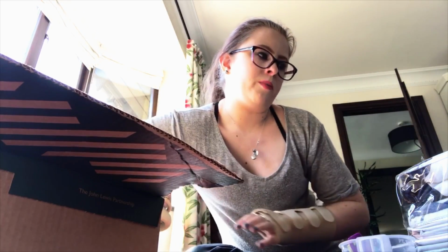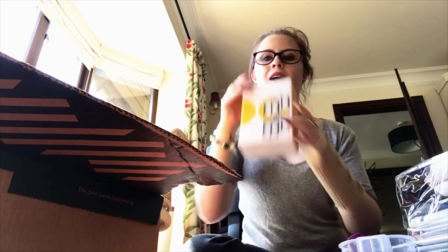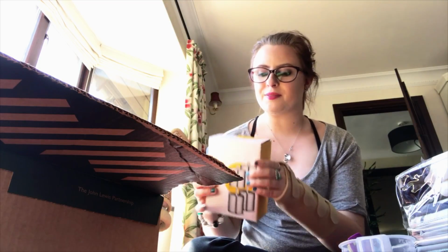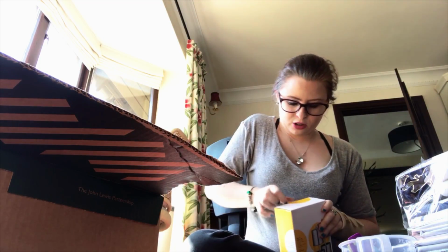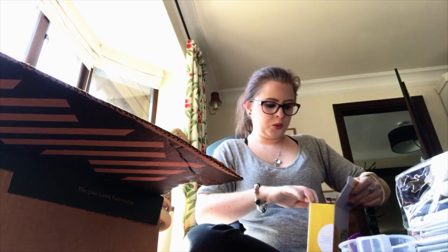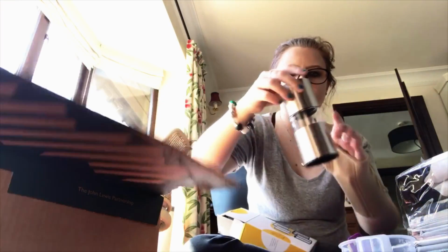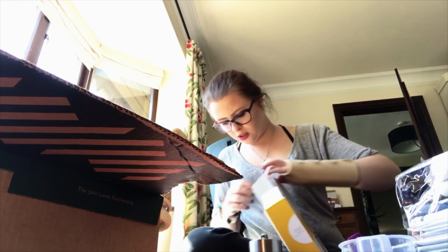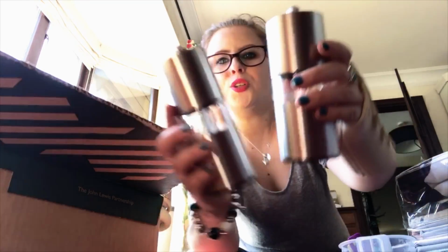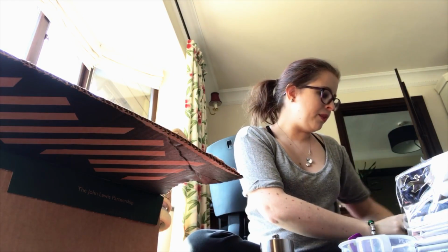I actually already own a salt and pepper shaker. I got them when I was at uni, but I have decided to give them to my parents. So it's quite handy that I've got a new pack, which looks sick. Let me try and open these. It's really hard doing this with one hand, and you can tell that I'm trying to use my left hand. It's not really working. Okay, ooh, here they are. Oh, look at that. Sick. They look so good. They look so shiny and new and very much up my street, which I love. Just put them back in there again.